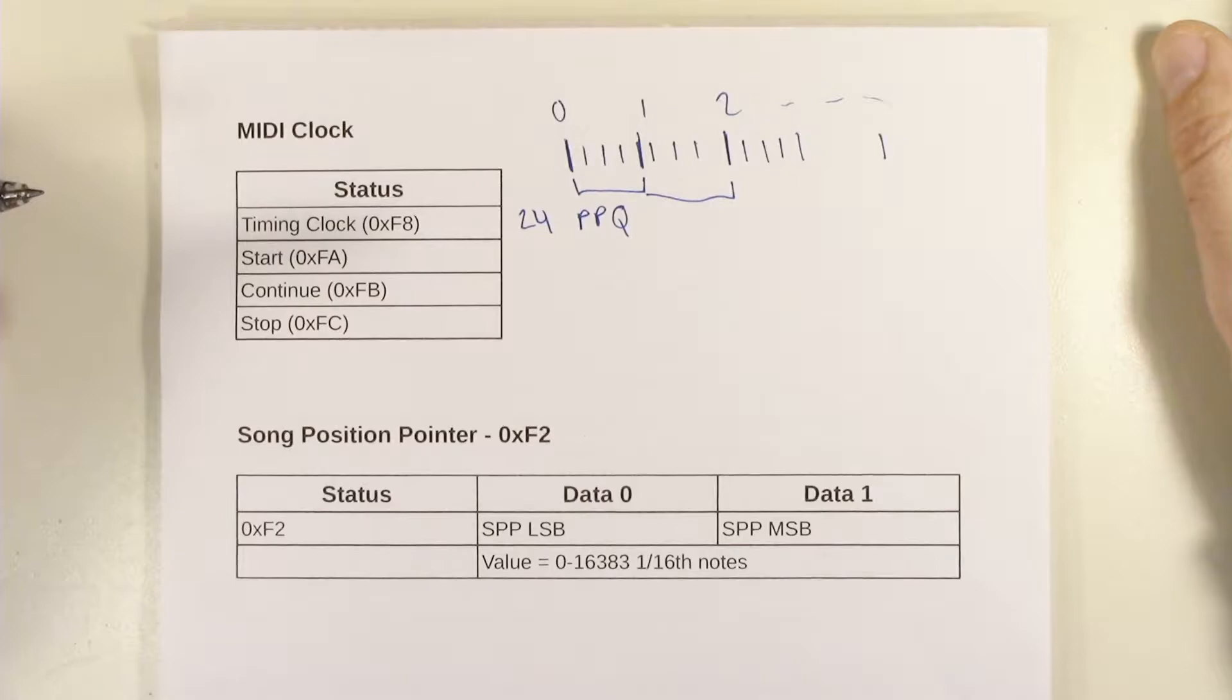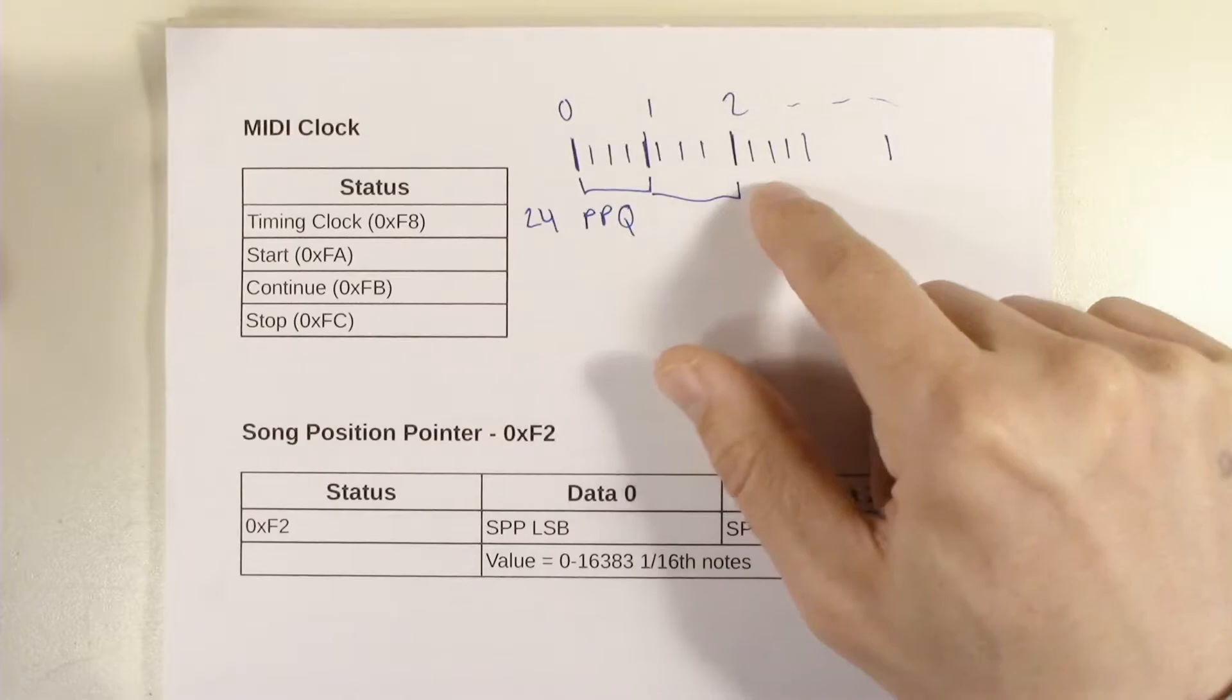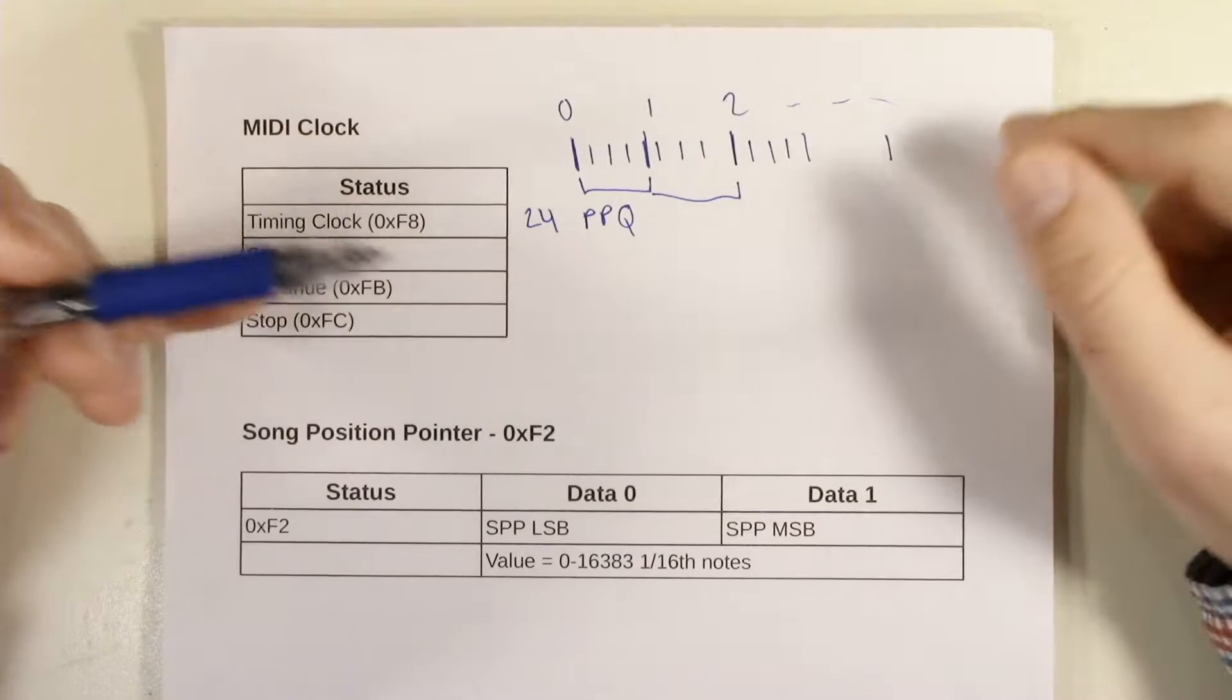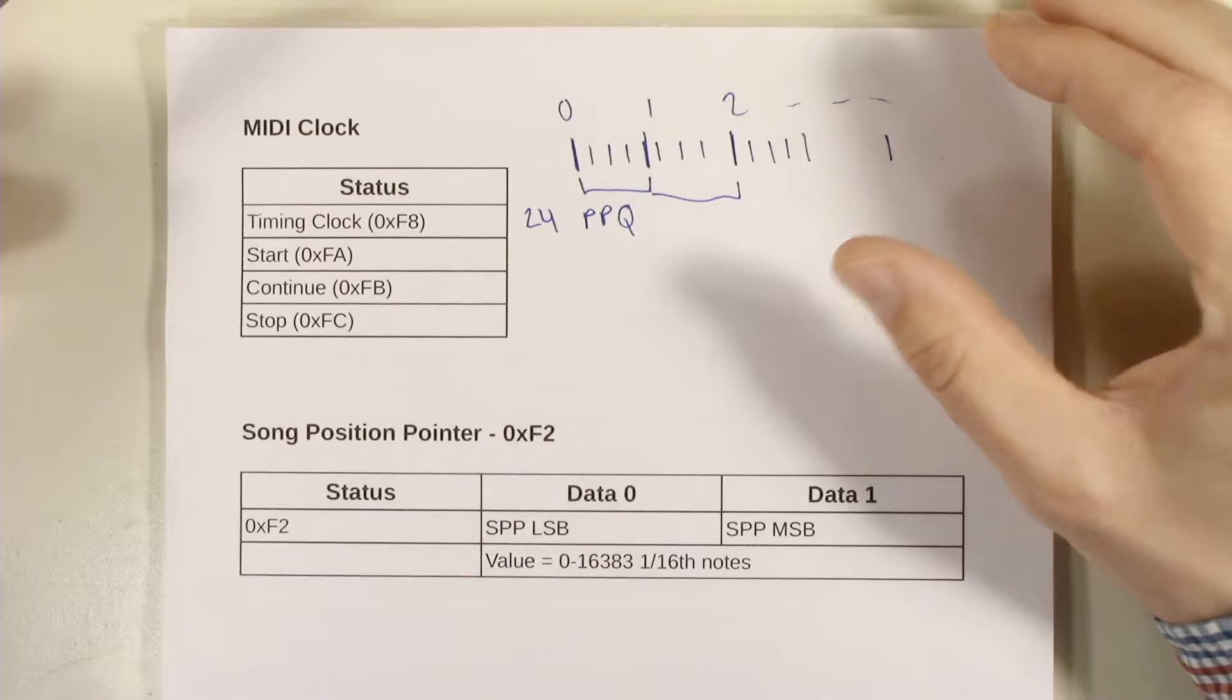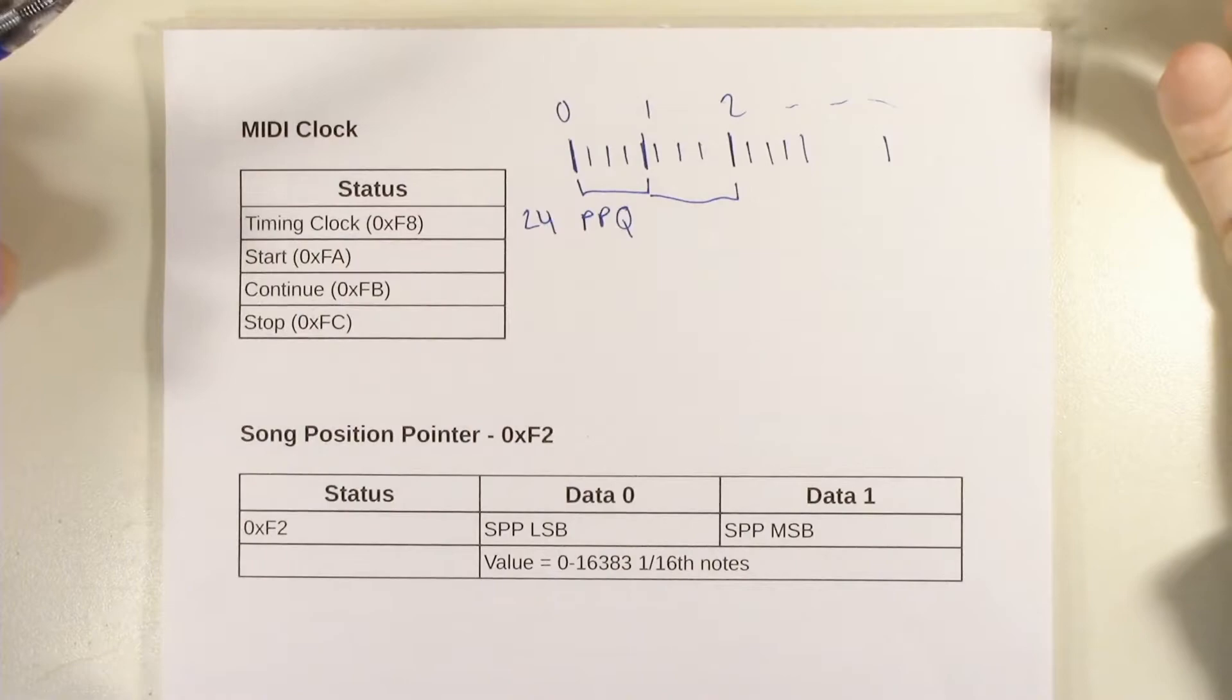There is no message here that says this is the tempo. That's an important point about MIDI clock is that it's just the fact that you're receiving these events at times that are spread out hopefully by an even amount of time. Now if there's a tempo change obviously the period would slowly change, hopefully slowly change, and give the receiver time to adjust its internal clocks so that these little in-between pulses are generated at the right speed. So you can see this could be a challenge if you're a designer and you're trying to make a system that works like this.